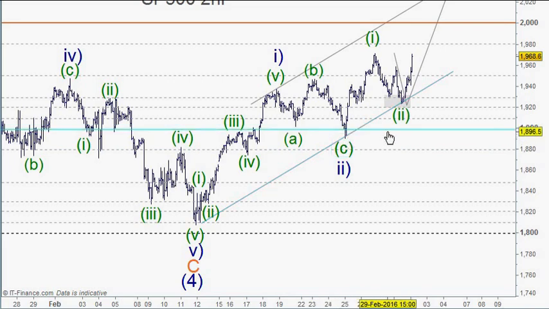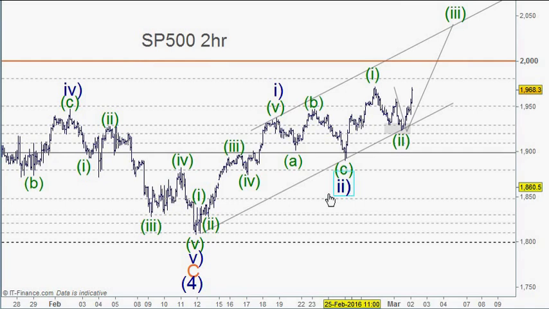It's tested support, and then it's tested support on the next important level, which is group 1, the number 3, the 1930 in this case here. So it's establishing itself in all the right levels, in all the right ways, in all the right structures. So we should see it continue to move higher in this blue third wave here. So wave 1, wave 2, and then of course 5 waves up here in green for wave 3.